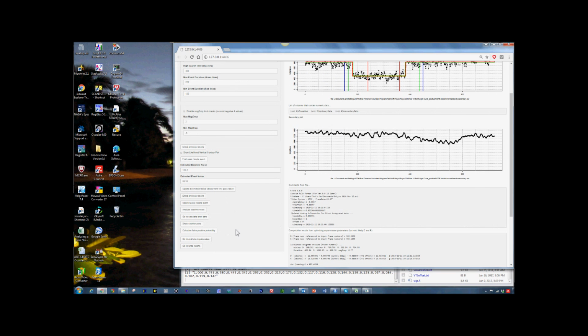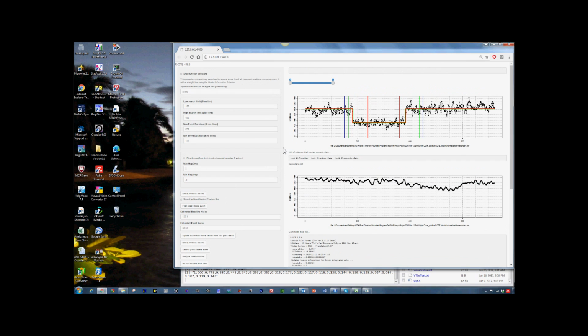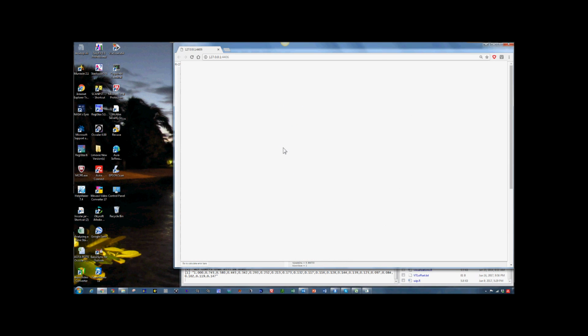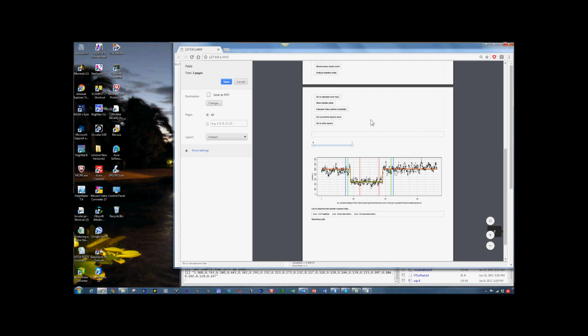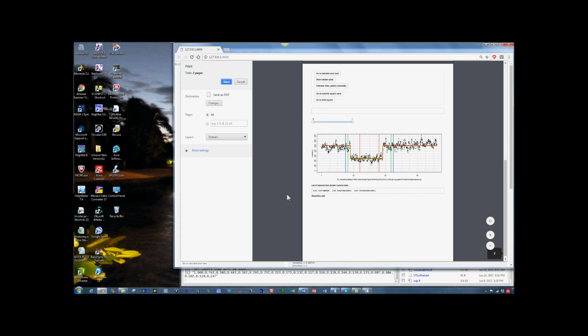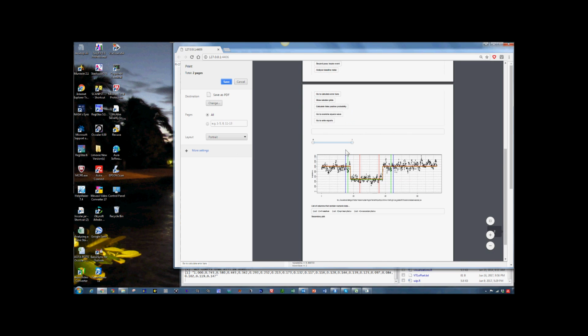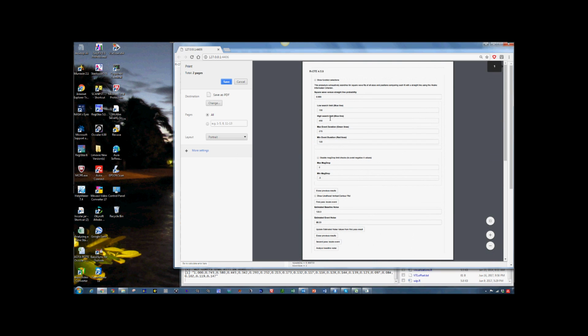That would be on the left side of this panel, and we can do that by doing a Control P, which will do a file save of the screen that we're currently working on. Now this is in portrait mode, and that works fine for saving all of these parameters.